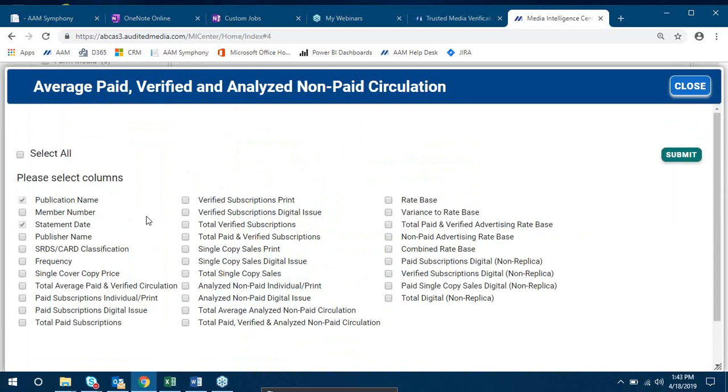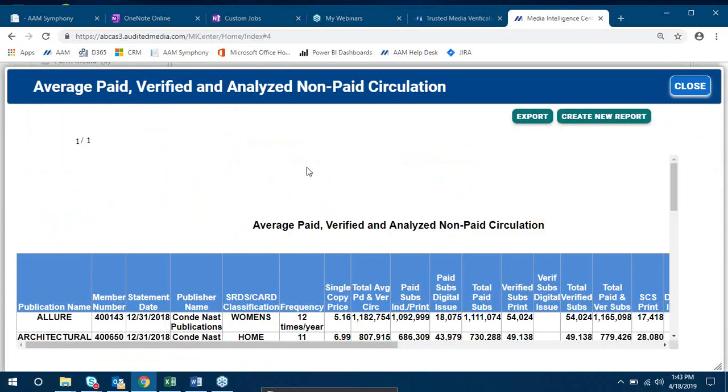You also can find rate base in this report, which a lot of people are looking for, rate base and variance to rate base. You also have a select all selection if you'd like to receive everything. Some people want things broken down completely, and some people just kind of want that top line information. So for this instance, we'll select all, and then we'll click submit.